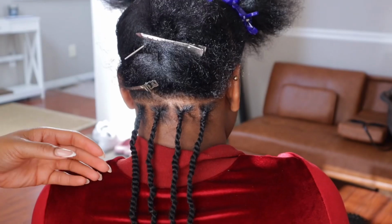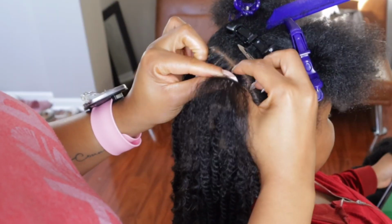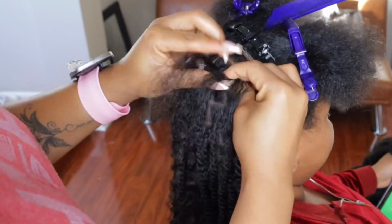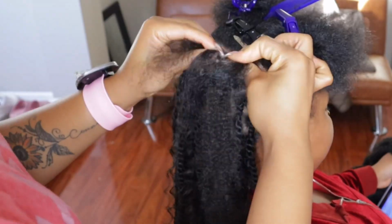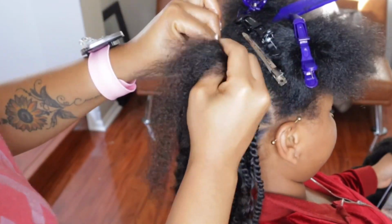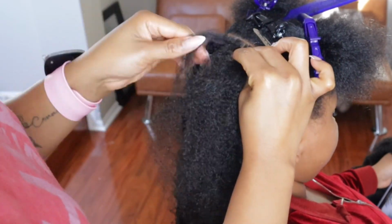So in the back, I'm starting this first row with doing 4 twists and then just bricklayering all the way up, and I did do a total of 7 rows. Some people start out their twist with doing the invisible locs method with the twists in the back. I just opted to do the knotless braid method.